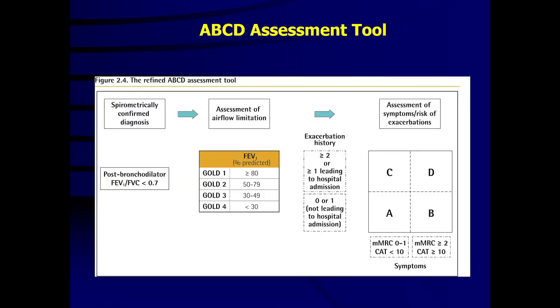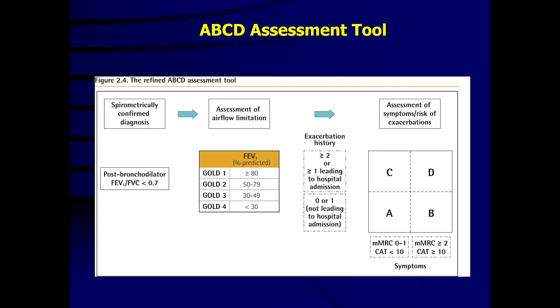So in a patient who has COPD, we have to look into three parameters: how severe the COPD is from the pulmonary function test, how the disease affects the patient's health, either by the Medical Research Council dyspnea scale or the CAT score. And the other thing, is the patient prone to get exacerbation? The exacerbations from history. We ask the patient during the past year whether he had any exacerbations or not.